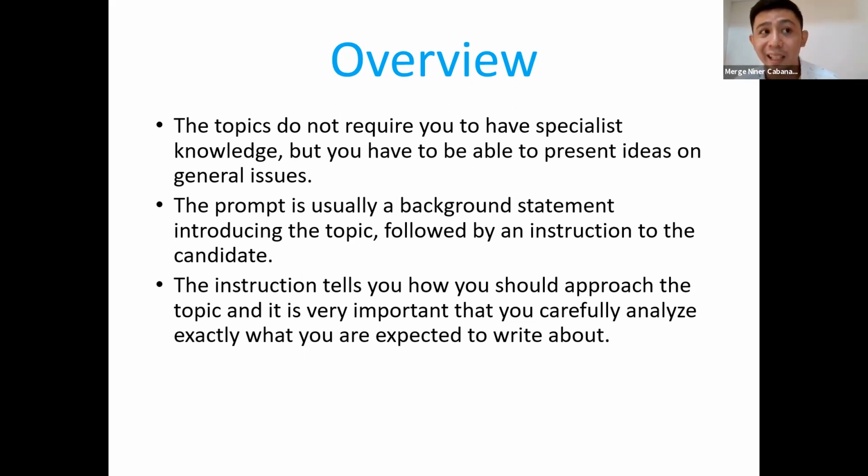So if the question is agree, disagree, it is expected that the paragraph number of the entire thing would be about 5. All right. If it is discuss both views, it is expected that it's either going to go 4 or 6. If it is open-ended, it depends on the number of questions involved. So if it's only cause and effect, it will be 4 to 6. If it is cause-effect solution, it will be 5 strictly. So you see how important instruction is. The instruction tells you not only the format that you're going to follow, the number of paragraphs that you're going to divide your essay into, but also how you are going to approach the essay entirely. That is how important the instruction is.